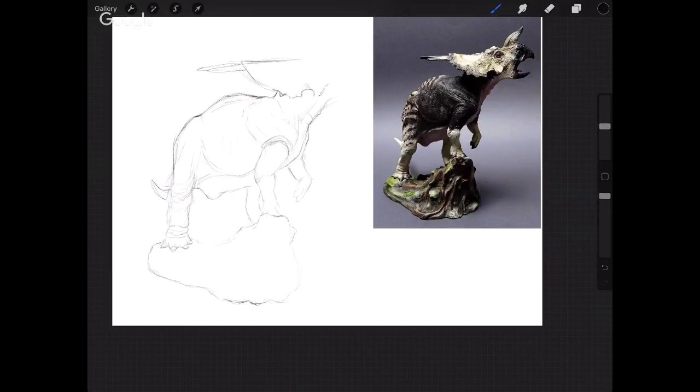If you're going to be using tracing in some sort of artistic work, it's better if you're making an end product, like concept art or something like that, or you're selling something, like prints, and you're going to be using tracing. It should either be open source photos you found online or photos you took yourself. You shouldn't trace other people's art and then sell that. That's going to be kind of a big no-no.